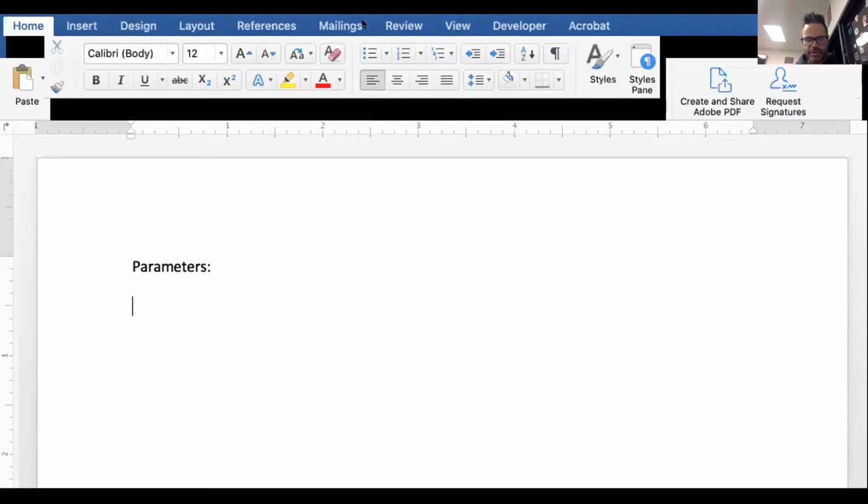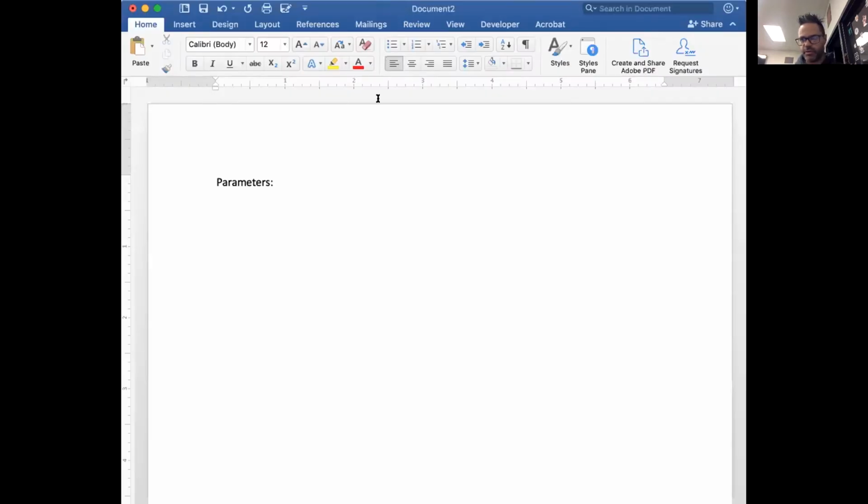All right, so you should be able to see my lovely Word document right here as well. Fantastic. So, Mitch, you had the question on parameters, and so let's do a quick little structure on that. Okay. So we have a parameter. We have two different types of parameters. We have the formal parameter and the actual parameter.